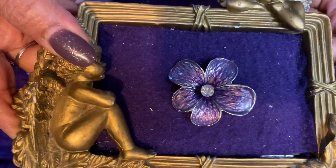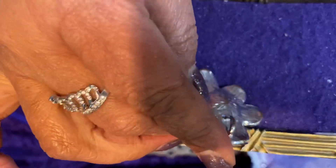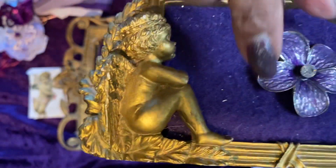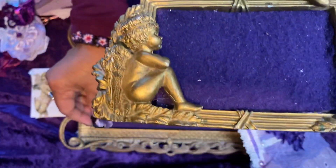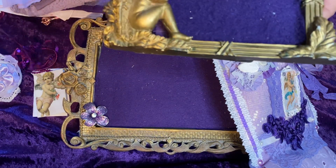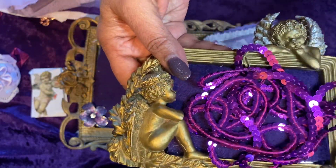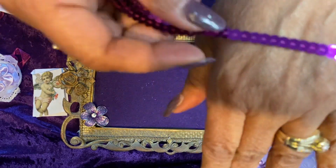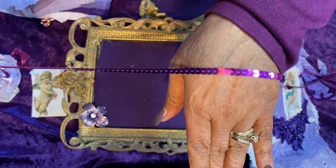First, there is a beautiful gorgeous purple metal piece. It looks like it was probably on a necklace because it has a loop in the back, so I could loop ribbon through that and use it on a dangle. Oh, that is gorgeous. Then she has gifted me this beautiful violet sequin trim. Must be two yards or more of it. Thank you so much for that, Kimmy.